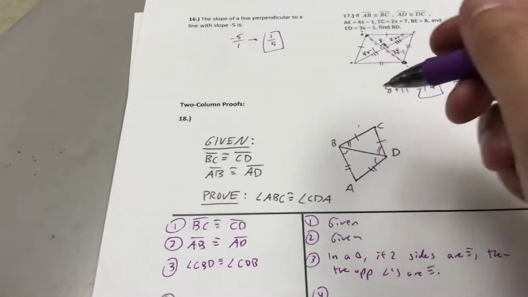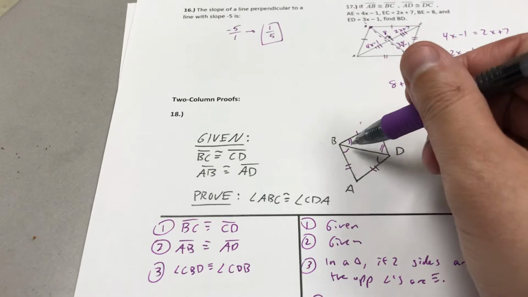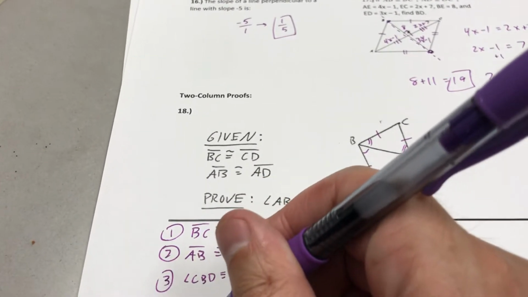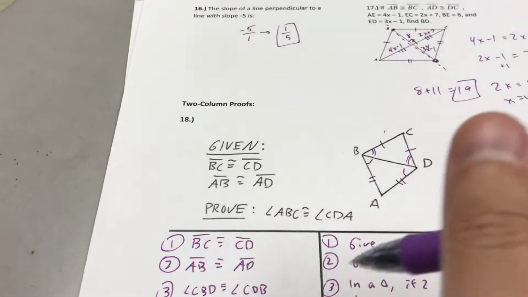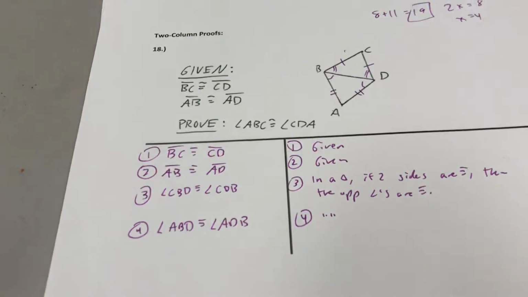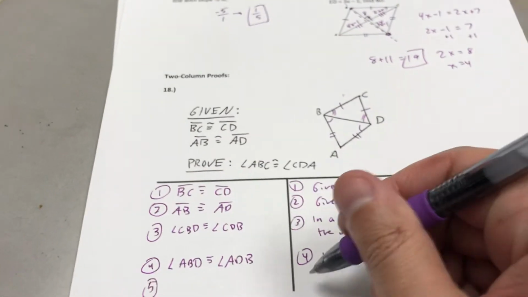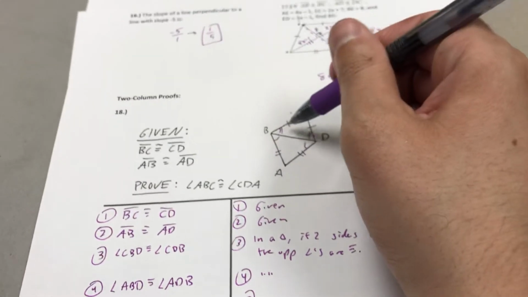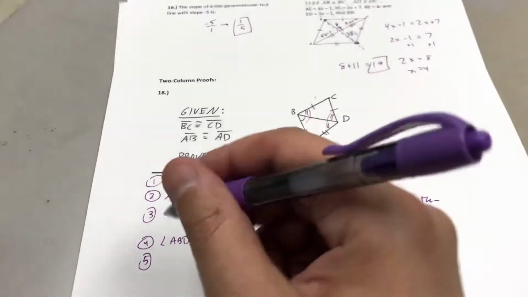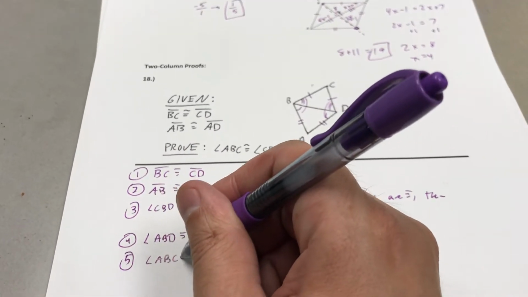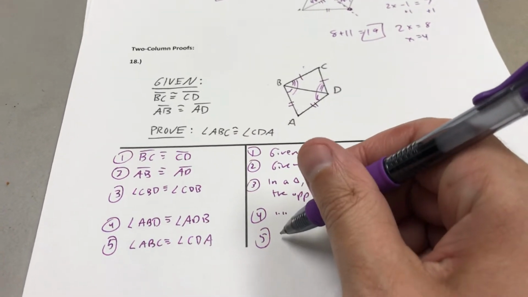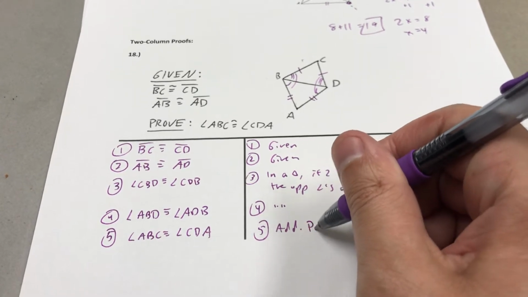All right, and it's going to be the same reason down here, right? We have two congruent sides, which is going to give us two congruent angles, so that's angle ABD is congruent to angle ADB. And it's the same reason, so I just put quotes here. And anyway, we're done, right? Because I can add congruent angles to congruent angles and get congruent angles. So we're going to say that angle ABC is congruent to angle CDA. And that's going to be an addition property, and we're just done.